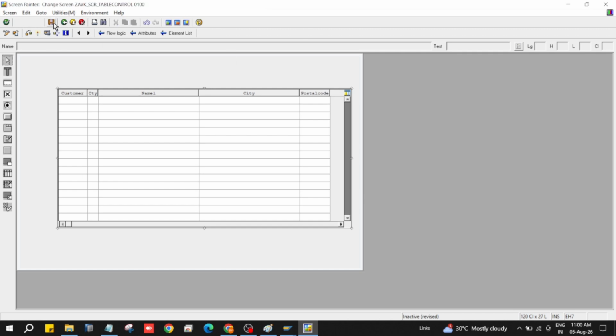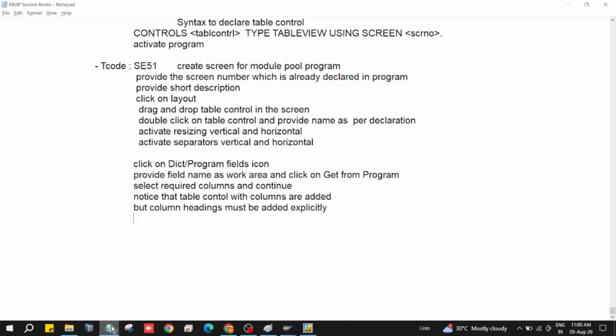Okay, so now we have added the fields successfully. The column headings are also added. So drag the required text fields, the respective text, to it.